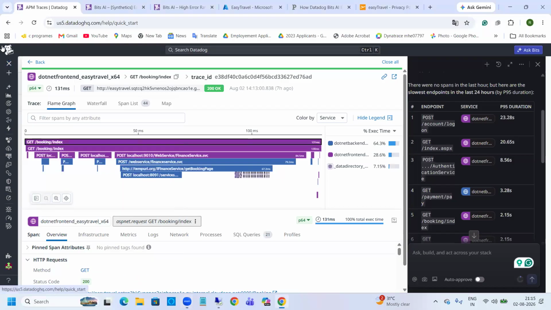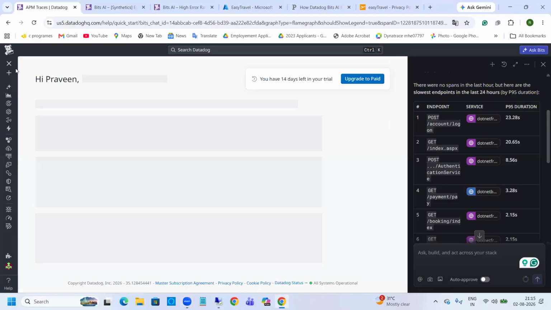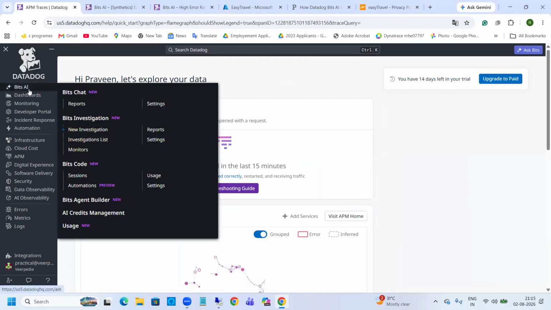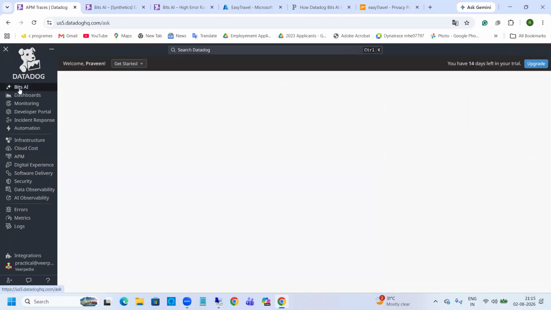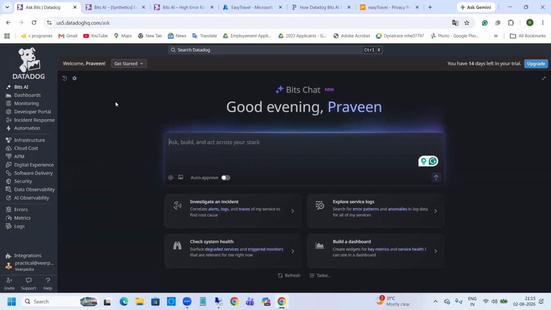And you can also see a section called chat with Bits AI. Okay, here click on this Bits AI. So here you can see the chat with AI.